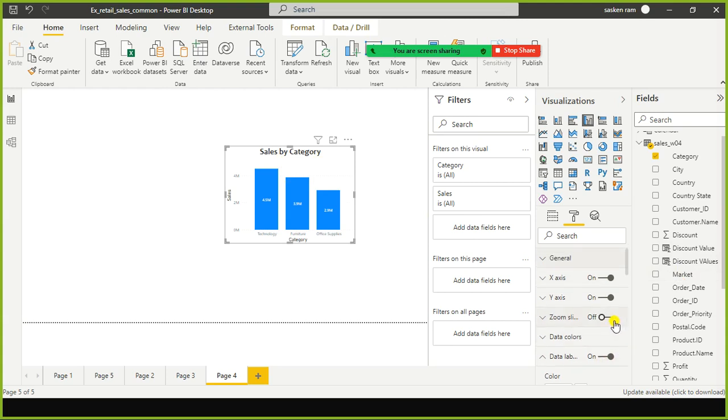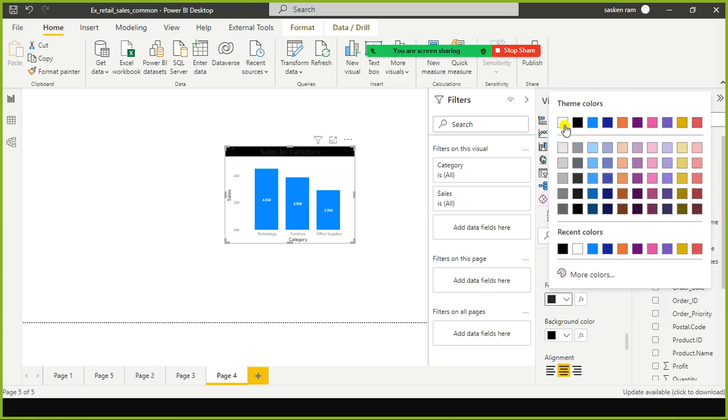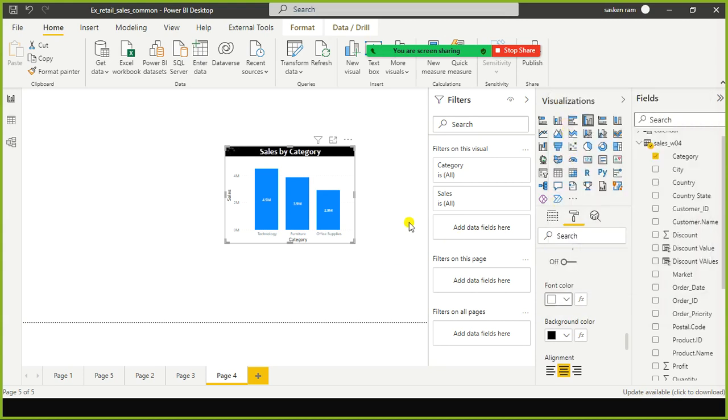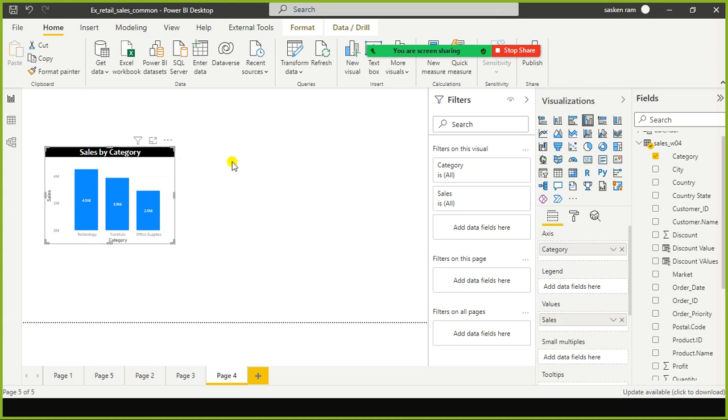And the next one is, yeah, one second, data label, yeah, horizontal. This is for the data label. The next one is, where is that? Yeah, title. What you can do is specify the background color for the title. I'm going to say background color, and in this case the font color I'm going to make white. So now my clustered bar chart is ready.